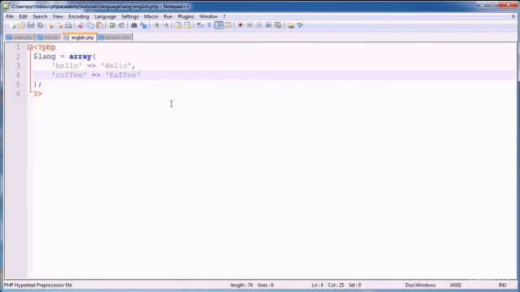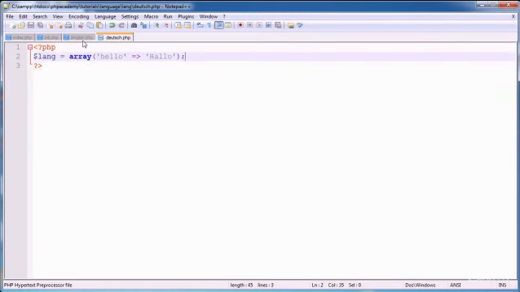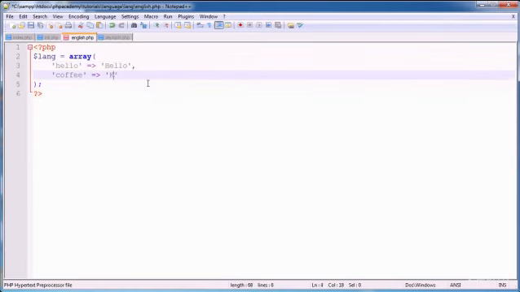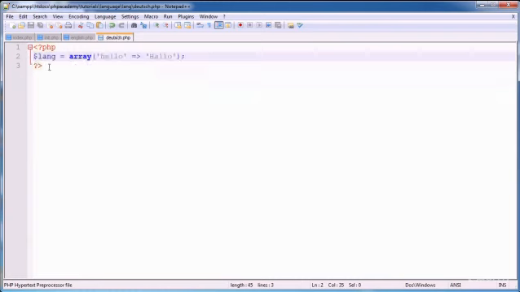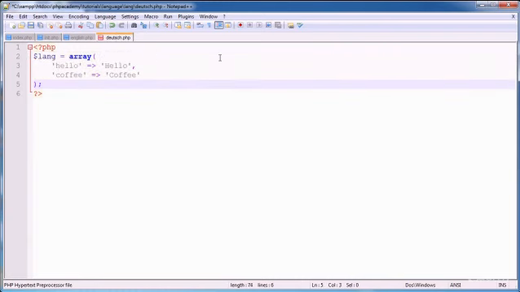I'll get rid of that last comma. It can remain there, but it's good practice to leave it out. So I'm just going to include two different translations. That's all I'm going to be doing. In actual fact, I need to change this one to coffee, because that's the English version of the file. Let me just go ahead and copy and paste this and replace this here, and then I'll change these accordingly.